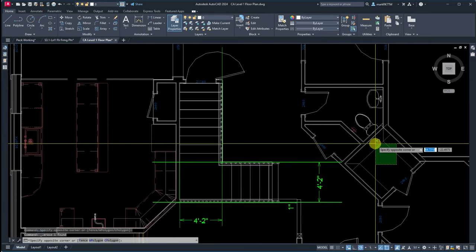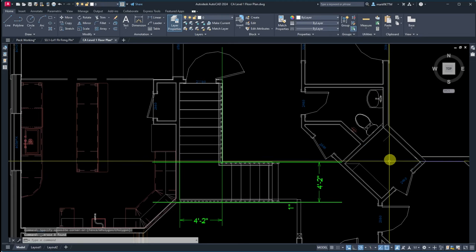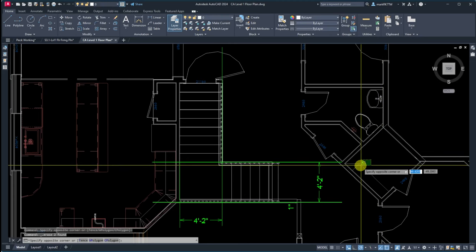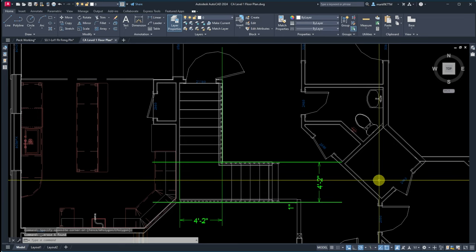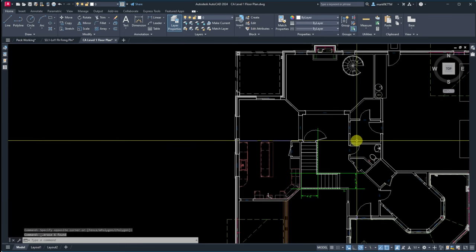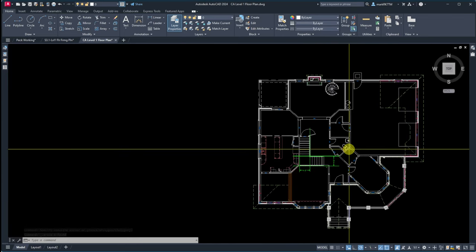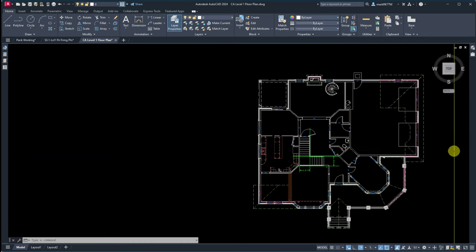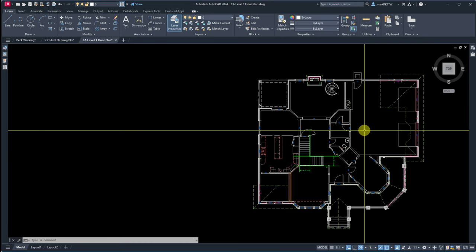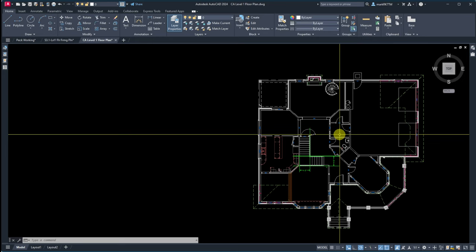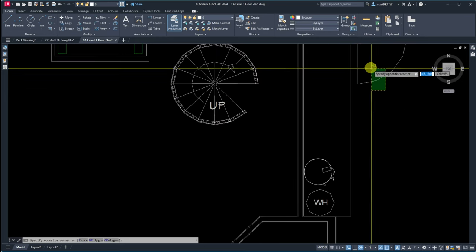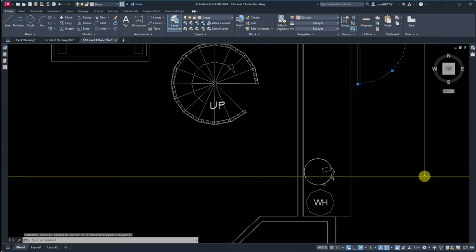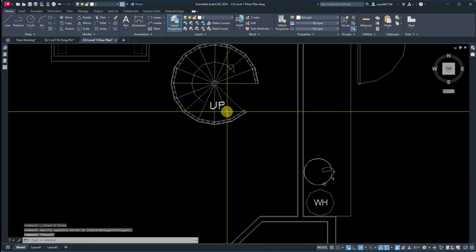And so these are all just shelving. Do I need to get rid of them? Probably don't need to. Just cleaning up a little bit. So let's call that clean enough. I'm just kind of showing you how you can deal with this sort of stuff. You can change any of these colors to whatever you want. Now that I'm happy with what I've got here, if I wanted to get rid of door swings, they're all individual lines now, so you can get rid of those as you see fit.